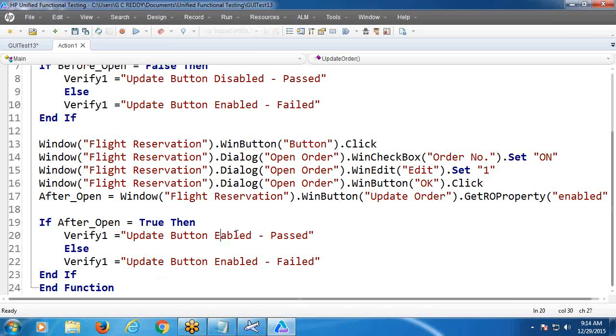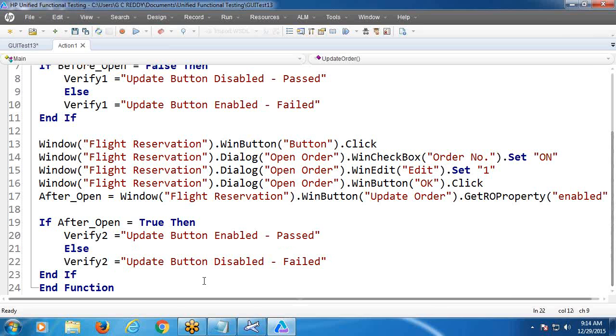Then enabled passed, disabled failed. Verify 2, I'm taking another variable.